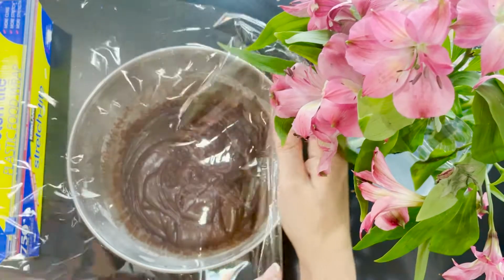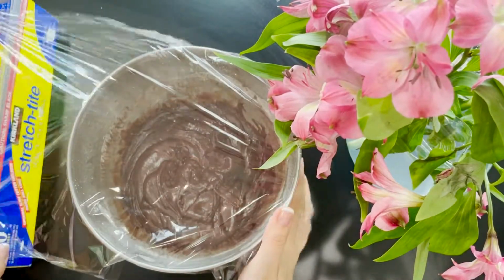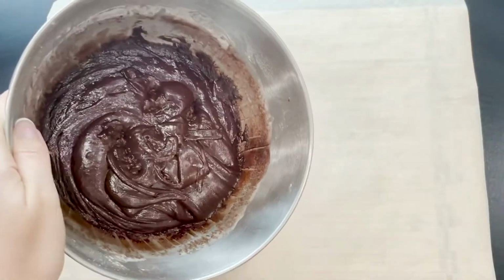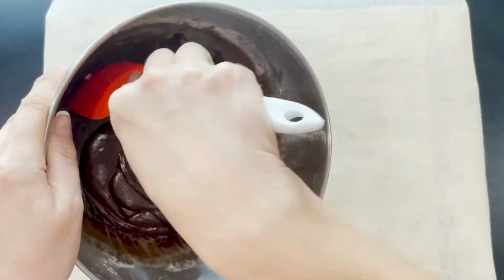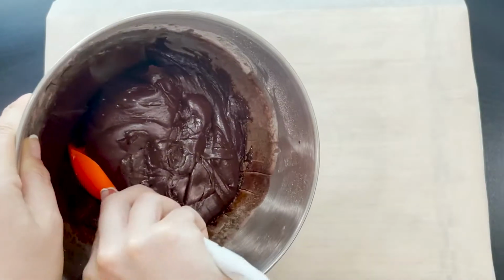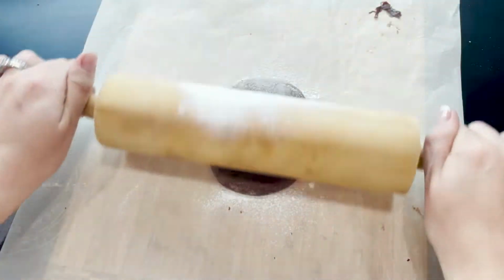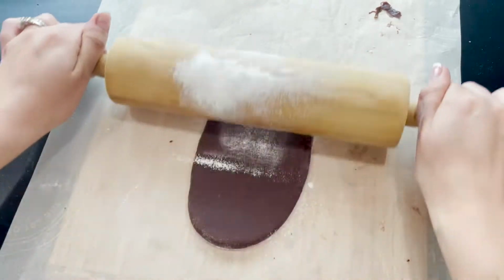Cover it with plastic wrap and let the dough cool in the fridge for roughly 1 hour. This way, your dough will get a little more firm and easier to roll. Get the dough out of your bowl and divide it into 9 equal pieces.